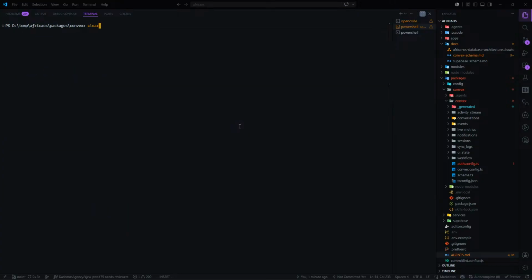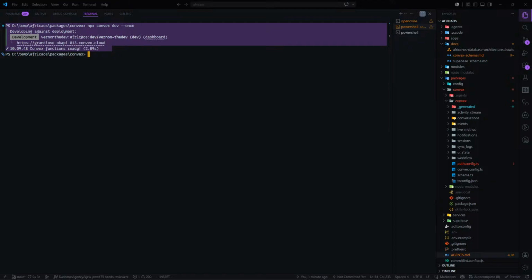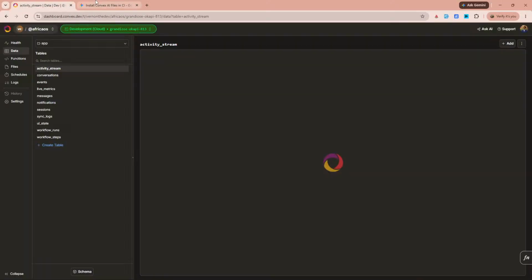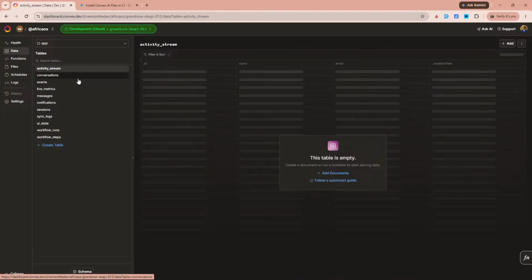So I can just clear this, run that command. So yeah, we can see that the convex functions are properly set up. And now when I go to convex, I can properly see that my tables have been created.